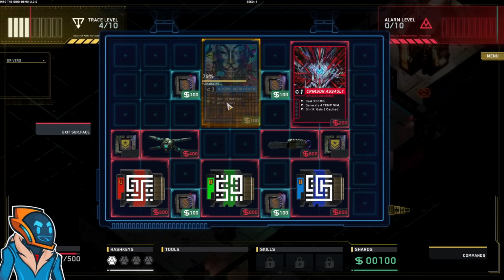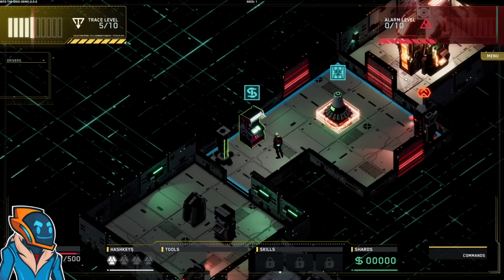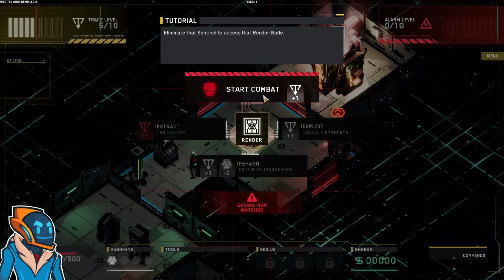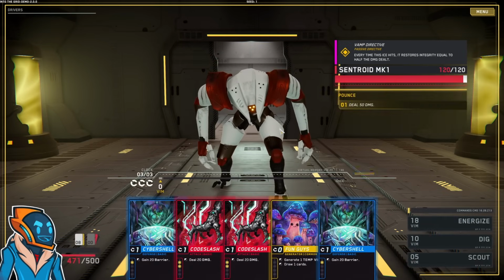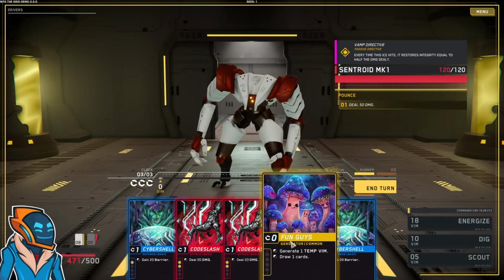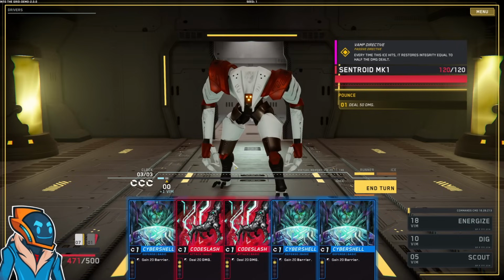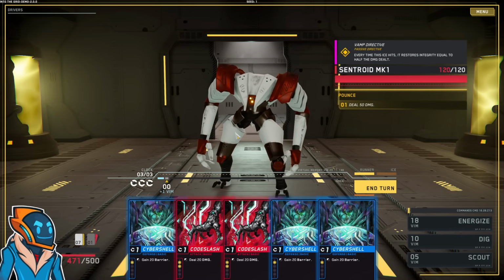Yeah, it's a good defense. And once again, kind of net zero, so if I need more. Okay, so eliminate the Sentinel, go fight. I think for me, I just don't like tutorials that are extremely handholdy. If it's just kind of letting me figure it out as I go along, I don't mind.